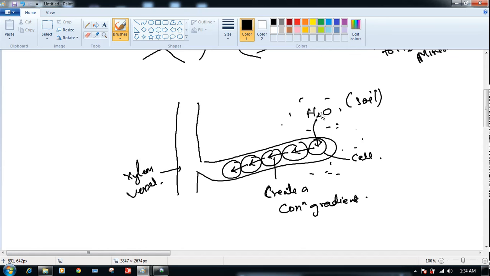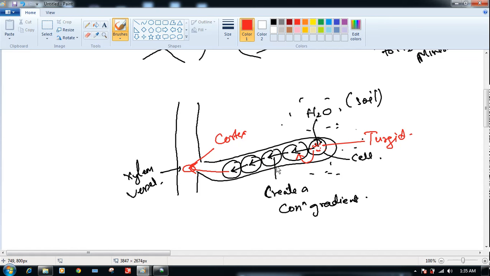Hence, water from the soil diffuses to the root hair. The root hair cell now becomes turgid. They will become turgid because they have gained the water. So the water concentration is more there. Meanwhile, they will transfer, after gaining water, this cell will become turgid. Then this cell will transport the water to the adjacent cell, and finally it will go to the cortex. Cortex is the region where less water is there, and this results in diffusion of water from the root hair into the cortical cell.